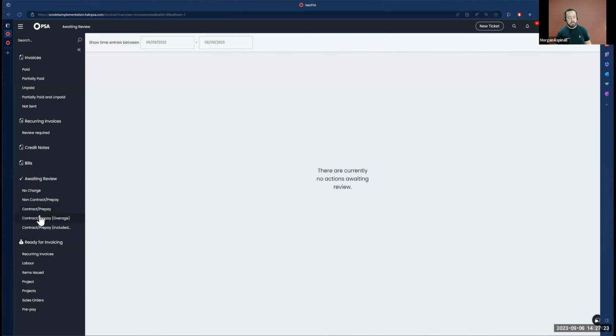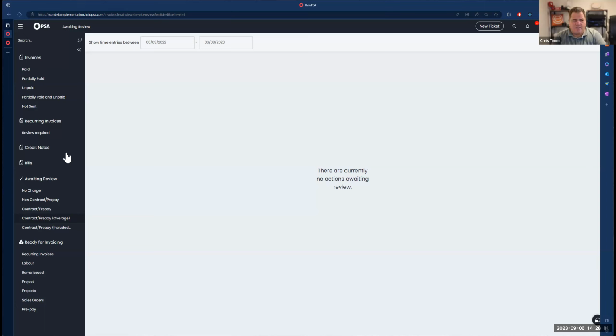And I think where this awaiting review is also a really good thing, and I see this quite often, is a lot of MSPs might have the service desk manager or somebody who's actually reviewing the time before it goes to billing, right? Because the service desk manager may know that actually this work should be billable or not billable, whereas somebody in the accounts team isn't necessarily going to know. Maybe the SDM was on a call with a customer and said, we would normally charge you for this, but in this instance, we're not going to charge you. But the engineer has accidentally made it chargeable.